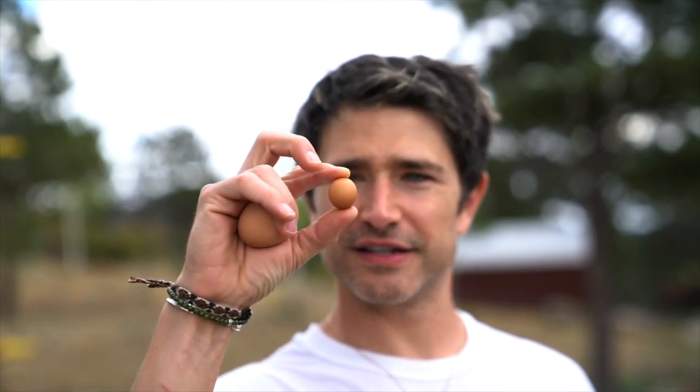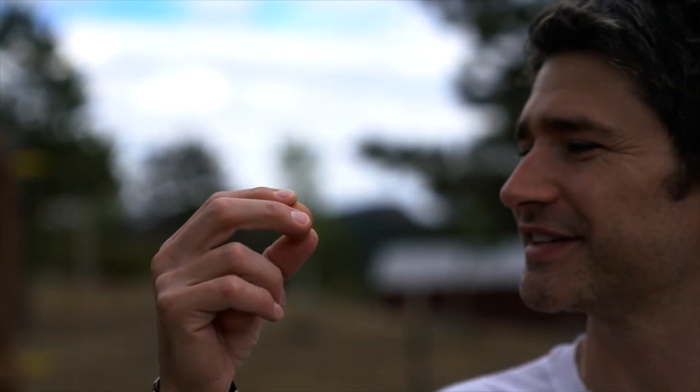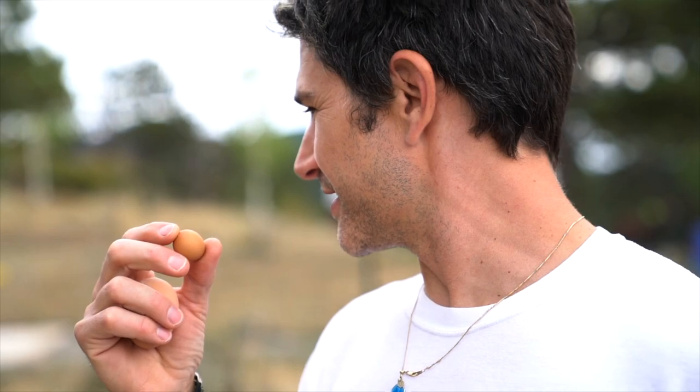Look at this little egg. So cute. It looks like a quail egg. It's even smaller than a quail egg. What do you think laid it?